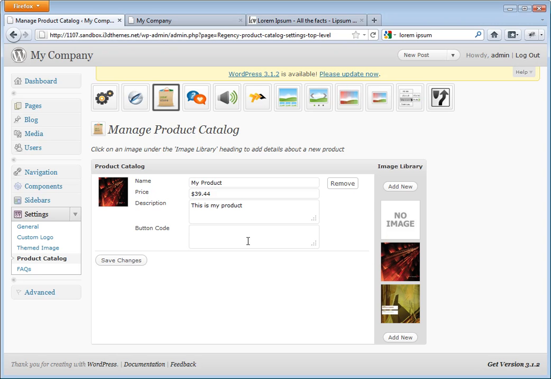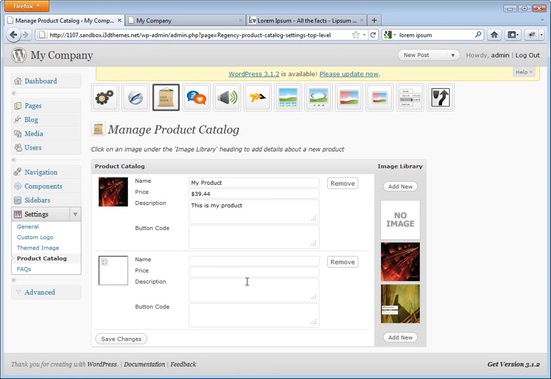This is not meant to be an enterprise solution. This is meant to display 10, 15, 20 products on a single page for sale. All you do is click on the image on the right-hand side, it adds it off to the left, and let's give it another one. Second product, if I can type. Let's give it $88.22. Description, second description. Okay, and then I'm just going to hit save. Alright, so that's now saved.